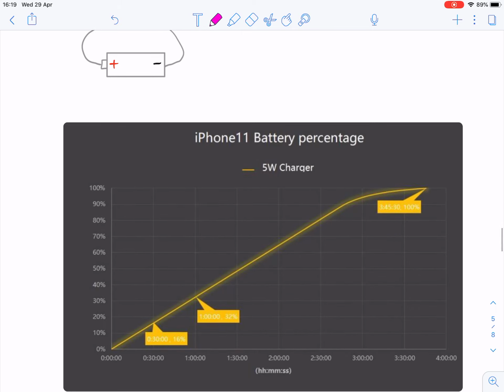And the commercial charger, you'll notice that it sort of slows down as it reaches 90 or 90+%. So you might notice when you're charging your phone, it charges maybe from like 40% to 80% really, really fast. It takes like half an hour to charge that. But then for the last 20%, especially that last 10%, it takes a lot longer. So what's going on there?